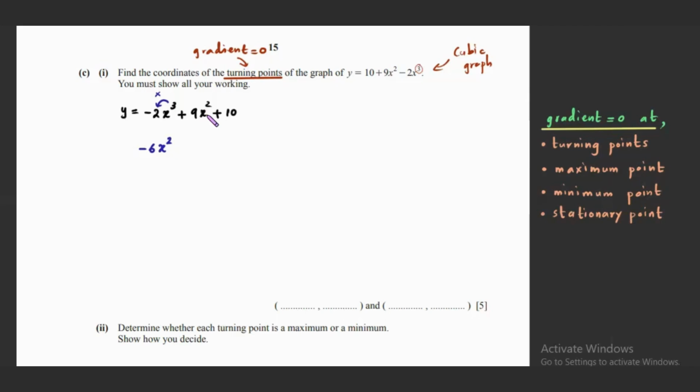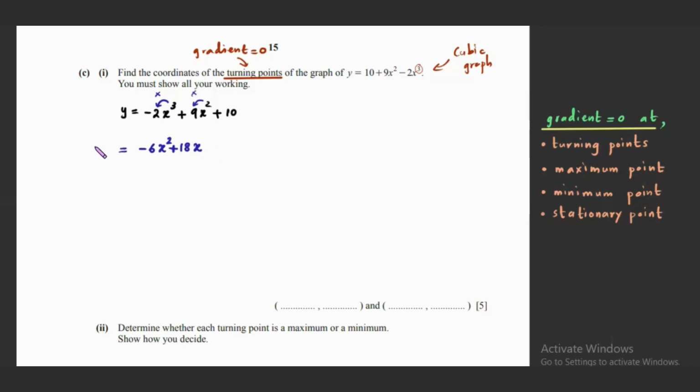Next, I have the power of x is 2. I need to times it with the coefficient, that is 9 here. So 2 times 9 is 18. So 18, that is plus 18. And then I'm going to write this x, reduce the power of x by 1. So I have x squared. I need to reduce it by 1. That becomes x to the power 1 or just x. And the next one, there is no x. So we cannot do anything. That will become a 0 anyways.